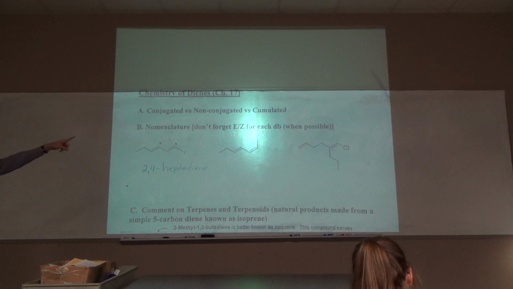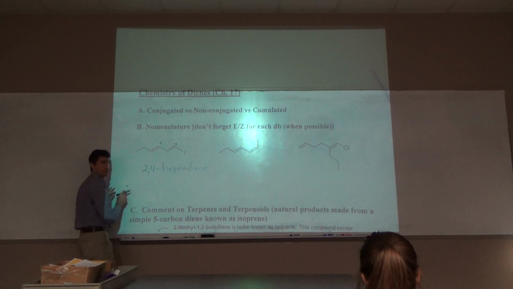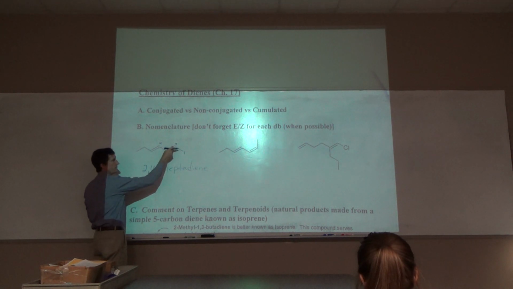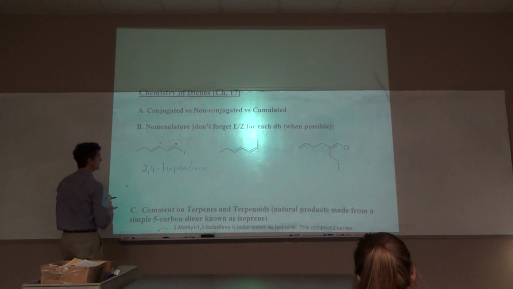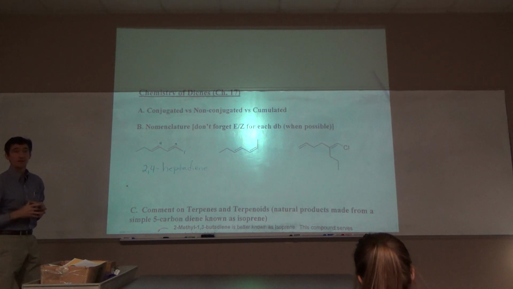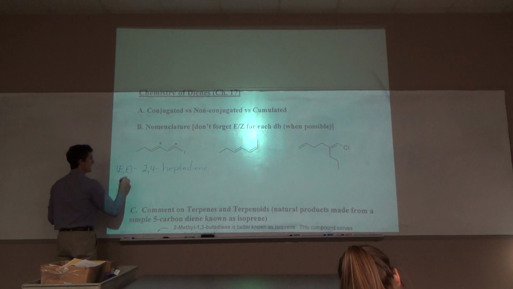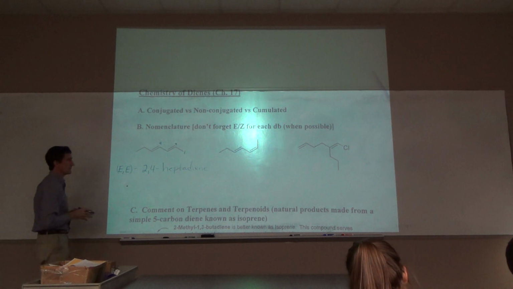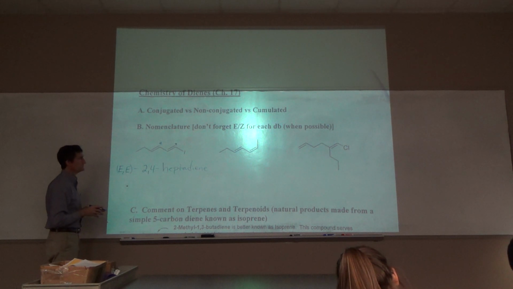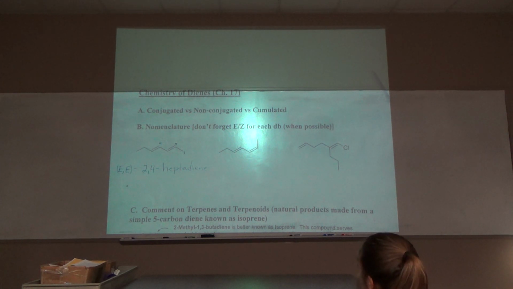But let's not forget to note E/Z, the stereochemistry, because these alkenes, both of them are stereogenic. The first alkene, is it E or Z? It's E. What about the second one? They're both E. So we would put E, comma E in front, in parentheses, dash. And that should be an unambiguous name. Look good? Pretty straightforward?